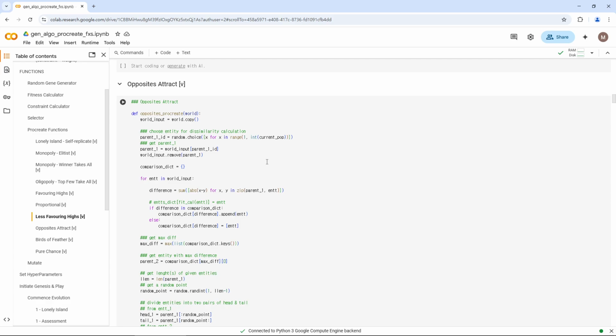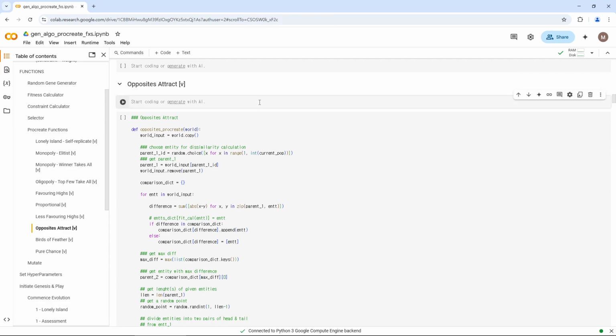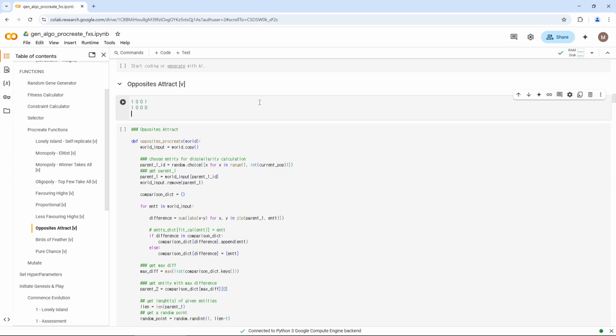This is kind of interesting. This one's called opposites attract. This is kind of an elaborate scheme to compare genomes, compare entities that are different. And the way this is computed is that if an entity is 1, 0, 0, 1, 0, 0, 1, and another is 1, 0, 0, 0, is that right? Let's just do this. And then the other one is 0, 1, 1, 0.